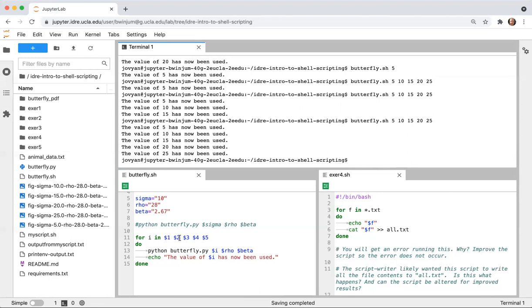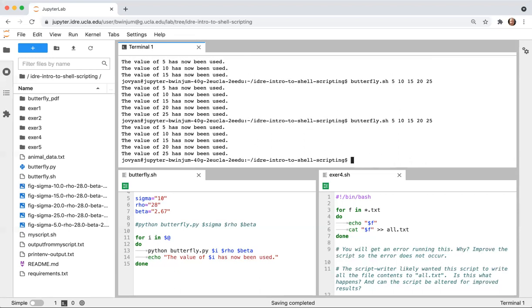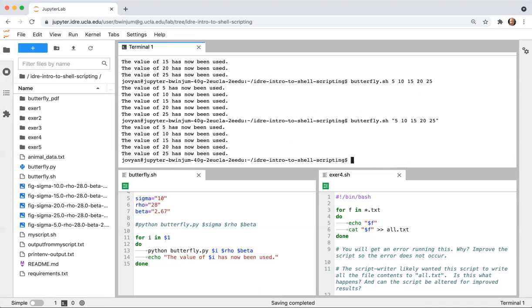If you don't want to put the $ with each of these individually, you can use $ and at to grab everything from all of the parameters that have been passed in here. So this now will also iterate over all of them. Or if you feel like being lazy on the script side and just including $1, you can actually pass this in as a string. So now this entire thing will be considered as your first argument. And that's another way to iterate over all of them. All right, so we've come to the end of what I'll talk about with the for.